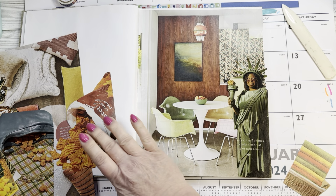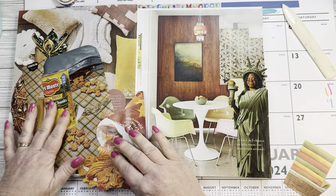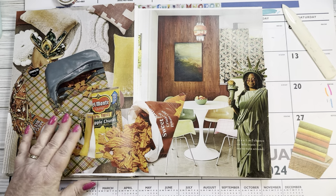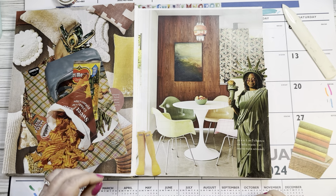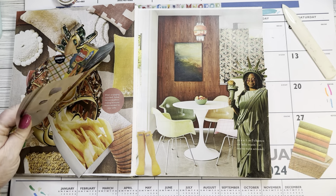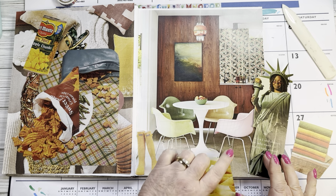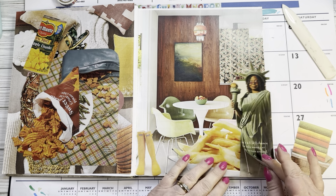So I haven't made 100% decisions, but I've been looking through my stuff, and I have found some things that I think kind of go with the page. So we started with this. I kind of like the boots by the door, and we're running with that. And I have some French fries here somewhere. Here we go. And at first I liked the French fries behind her, and that kind of covers up that little pink chair. That pink to me stands out. It doesn't belong there.